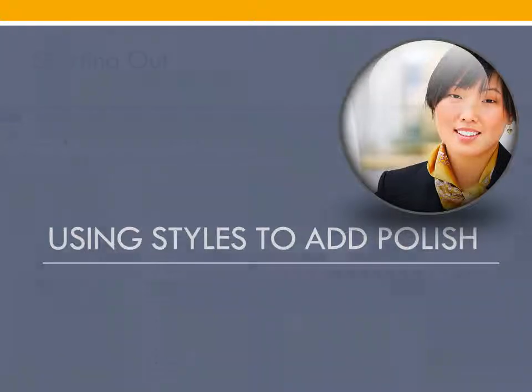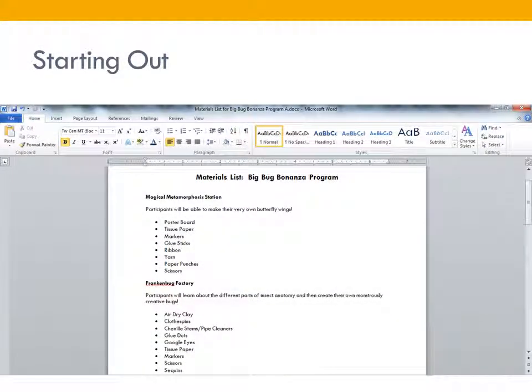Let's get started. For this tutorial, I will be using a document designed to assist library youth staff in obtaining the necessary materials for the Big Bug Bonanza program to be held this summer during a reading festival. While this document meets its purpose, I wouldn't necessarily use this when making a presentation on how to plan and execute the program to other library professionals at a workshop or a conference.